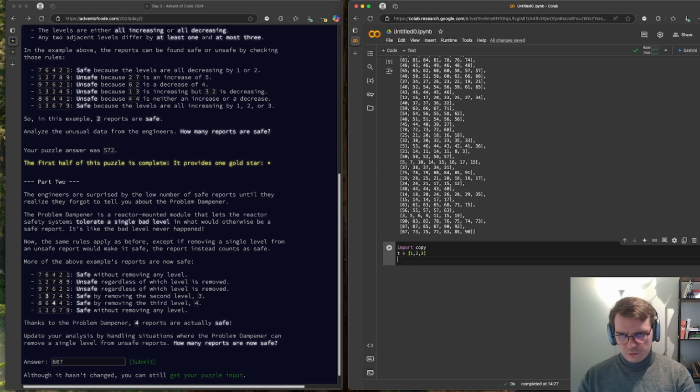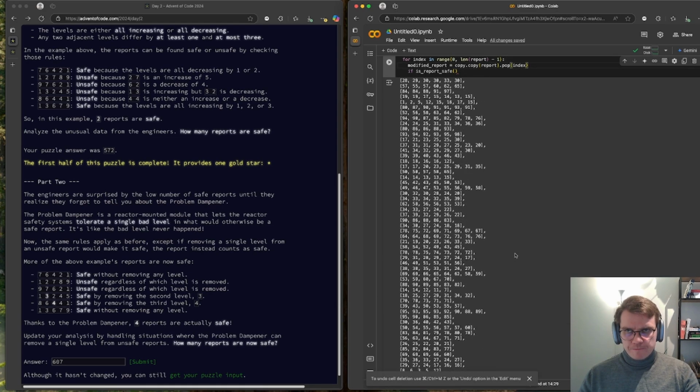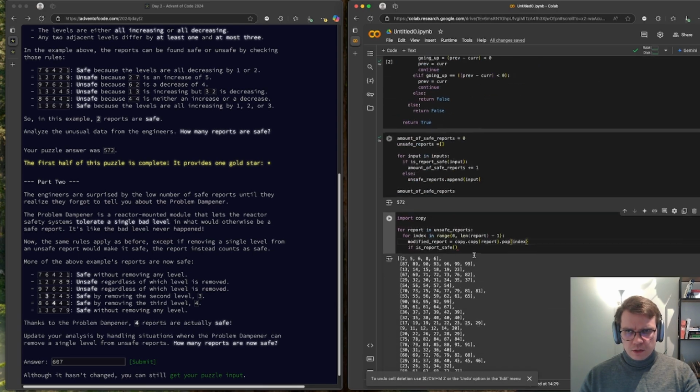Yes, and then if we do copy of t and pop 2, this is not the best way to do this. It's not the performant way to do this, but for this example, I think it's okay. So now we should be good.